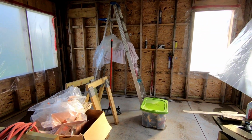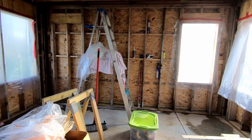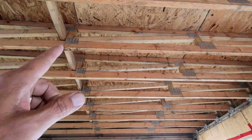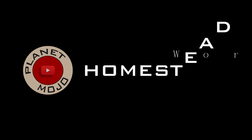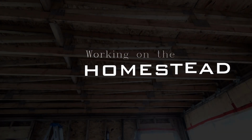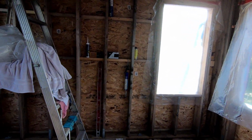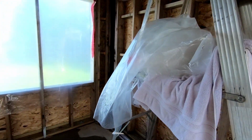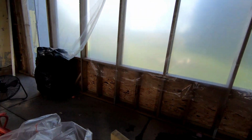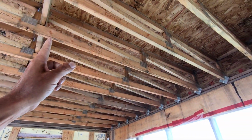Today is the first day of 4 days of sunshine. So today I'm going to be getting ready to install the rubber roof. Step one today is to dry things off in here and try to get the roof deck dry.